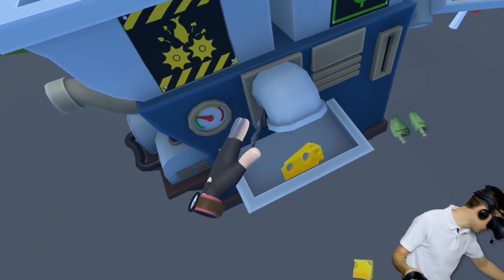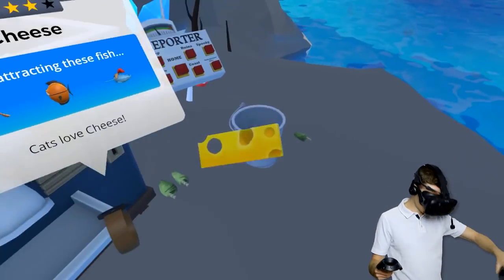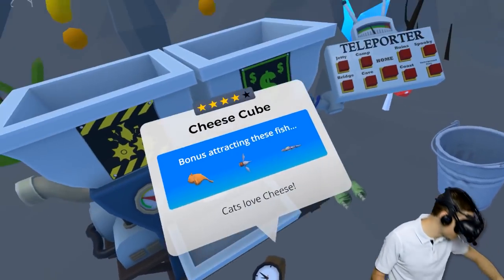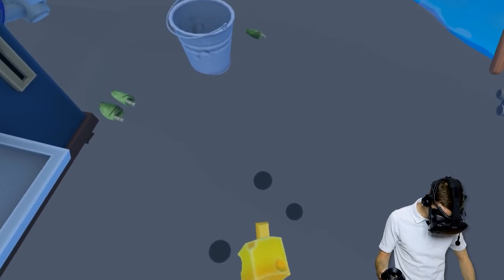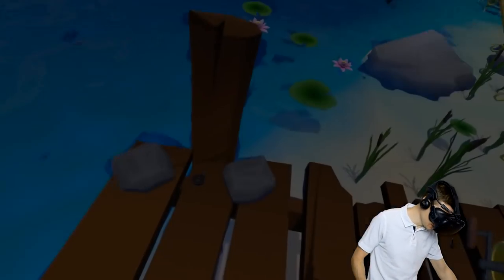Ooh, wait, we get a key. We get some cheese. Wait, cats love cheese, it says, of course. But does Cartoon Cat love cheese? I think he does, right? Oh, this is great, people. So now we're gonna go back across the lake where we came from.